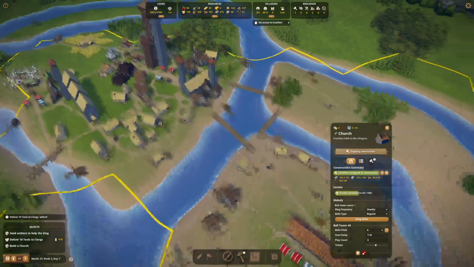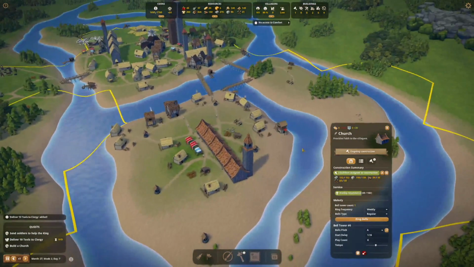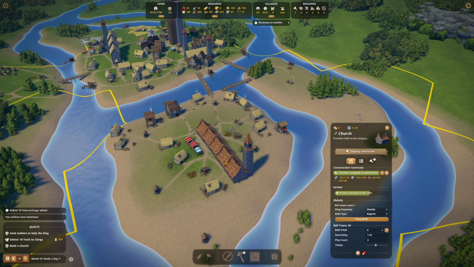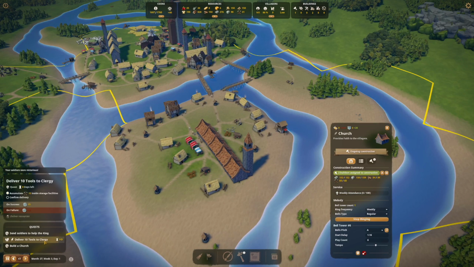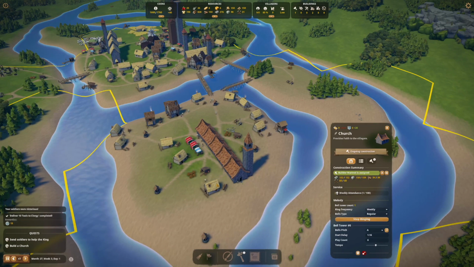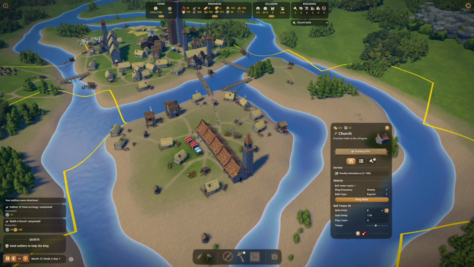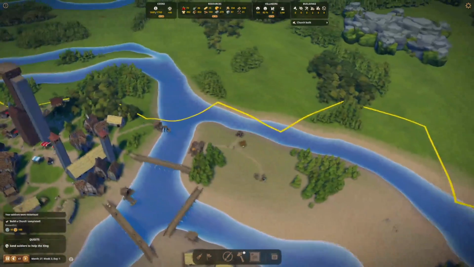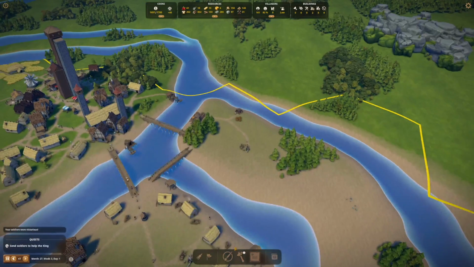10 tools. Yeah, well, this is the clergy. It's fine. Alright. Once this is built, we're getting ready for Beer Island. Alright, we'll let him go. Is this church done? There we go, it's done. Alright, Beer Island. I keep saying that. I'm kind of excited for this.